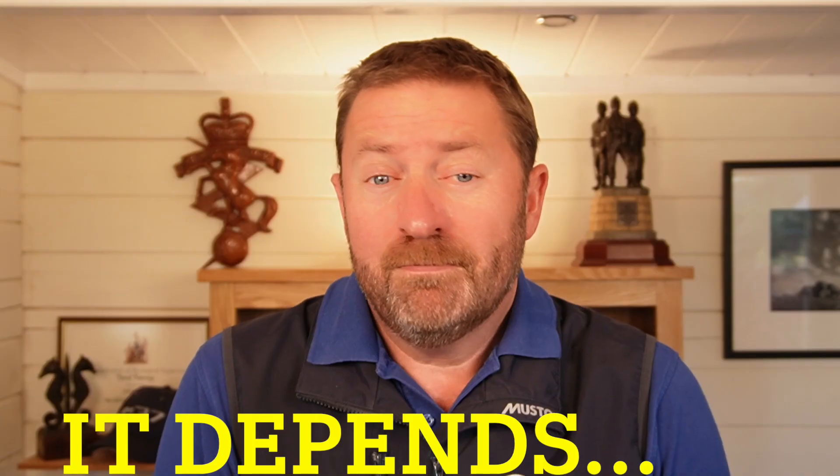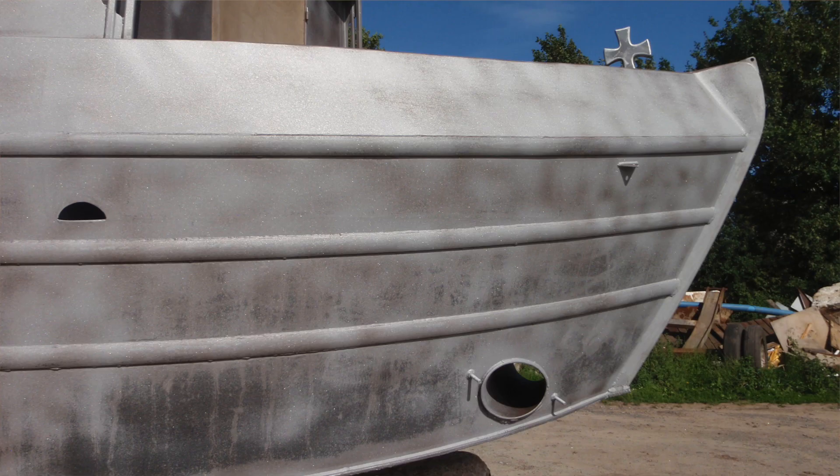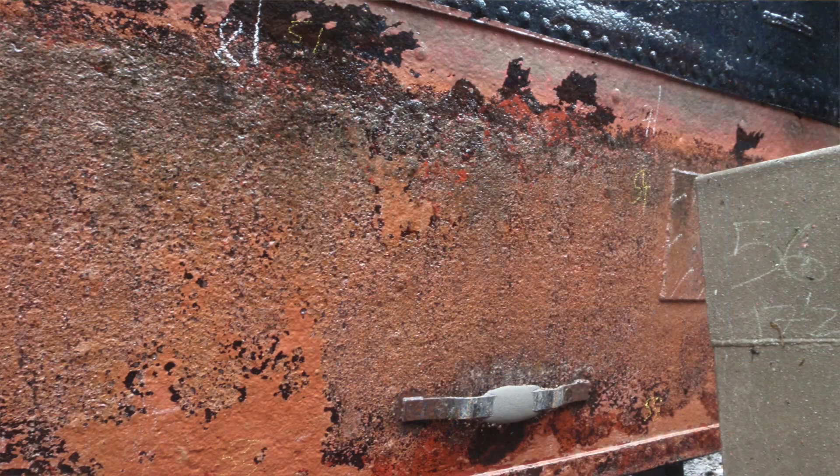As you can see there are no easy answers to the 'how thick does the steel have to be' question, and in many ways the conclusion is: it depends. It depends on not just the thickness of the steel specified at build, but also on the quality of that steel. There is a wide range of steel plate, and the price for quality steel plate approved by Lloyd's, for example, is significantly higher than for run-of-the-mill plate. It also depends on how well the steel was prepared and painted at build, and how well that paint covering has been maintained. Finally it depends on the types of corrosion active on the hull and the time they are allowed to develop.